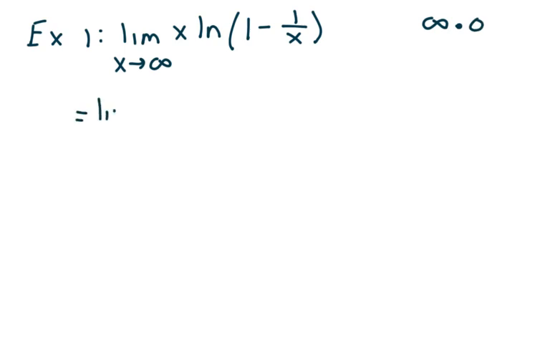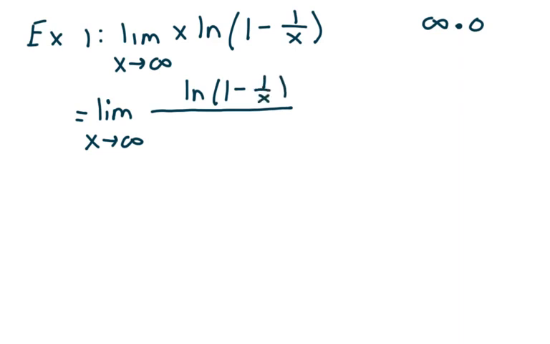And so what I'm going to do is rewrite this limit as follows. So we're going to take the limit as x goes to infinity of, I'm going to leave the natural log of 1 minus 1 over x alone. But in the denominator, I'm going to write 1 over x. Okay? So it's a little trick. And the idea is I use the fact that x is the same as 1 over 1 over x. So I alluded to that in my last video. And if you look, we now have the indeterminate form of 0 over 0, so L'Hopital's rule will apply here.